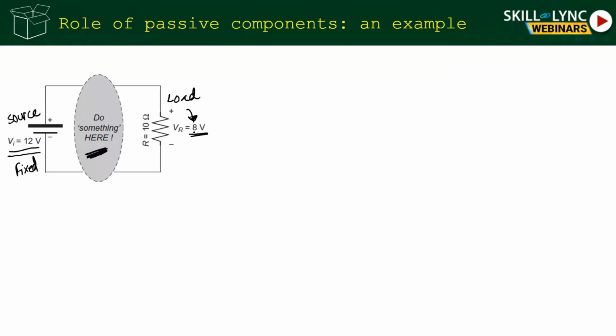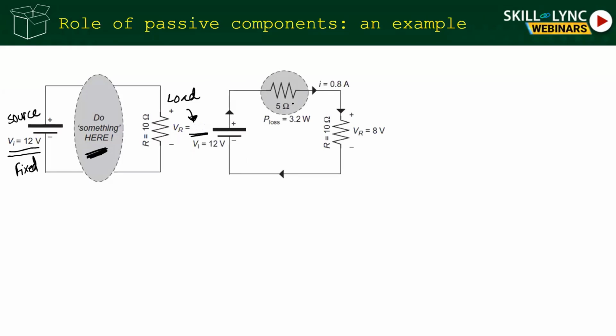We can obtain a voltage of 8 volts from a 12-volt source. The straightaway solution is to use a resistance of 5 ohms. This resistance is known, let us say this is known to be 10 ohms. If you use a resistance of 5 ohms here, then there will be a voltage drop across it, right? There will be a voltage drop of 4 volts here. And from this 12 volts, you will get a voltage of 8 volts. But the problem is that the current flowing through this resistance will cause a power loss of 3.2 watts, which is significant in this case.